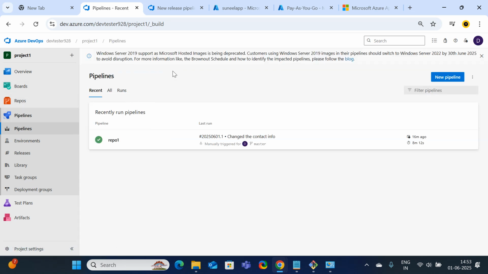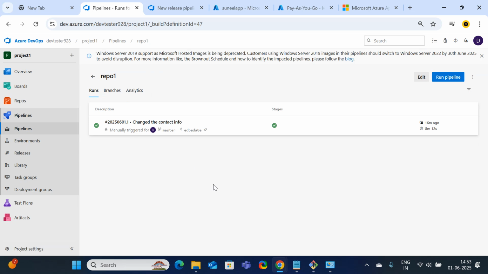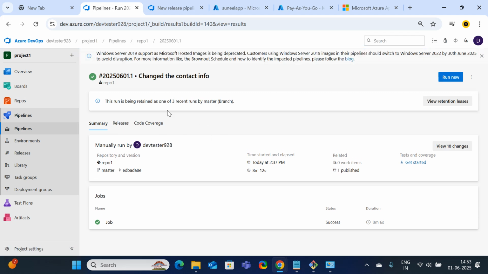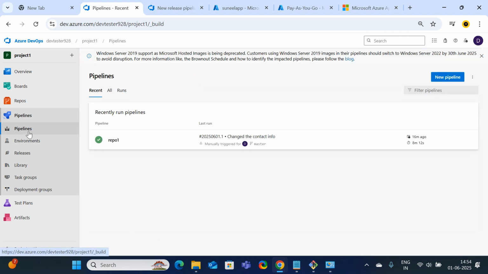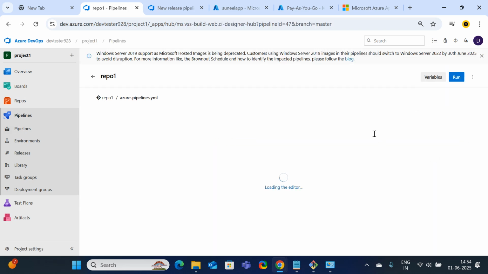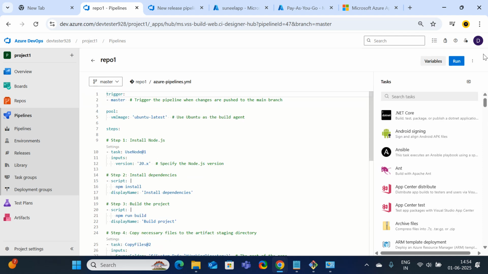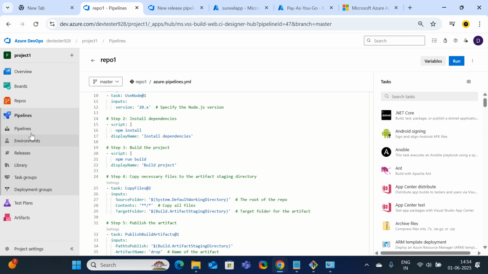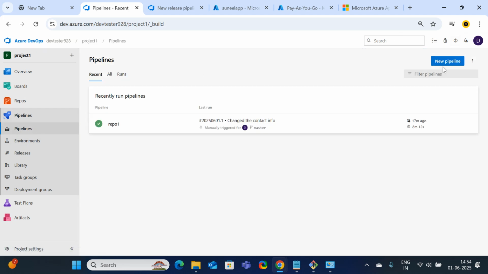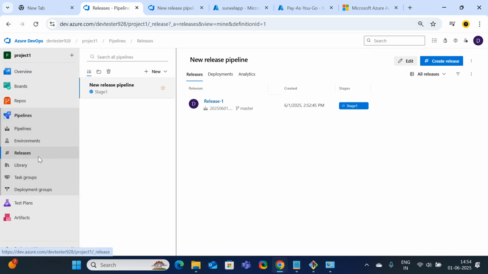Here click on pipelines, okay. Here click on repo 1. Click on it. Here edit, okay, close it, and come here to releases.